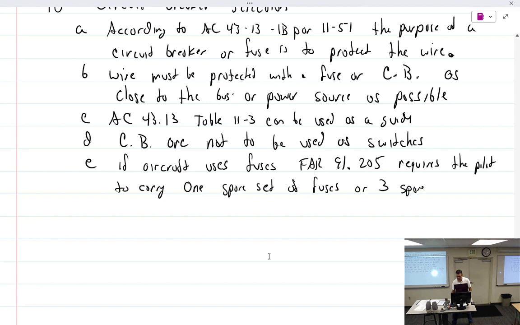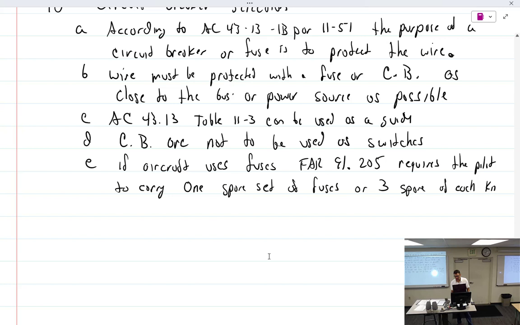A spare set, does that mean multiple? And that a set is 3? Well, one spare set. So if you had a 5, a 10, a 15, and a 20, you have to carry a 5, 10, 15, and 20. What if you had a 1, a 1, a 1, a 1, a 1, and a 5 and a 10? So one spare set or 3 spare of each kind required.